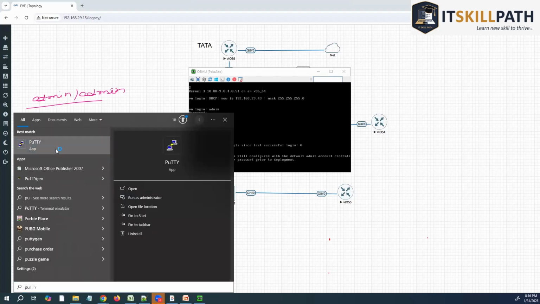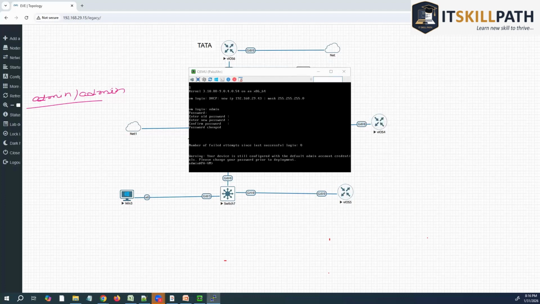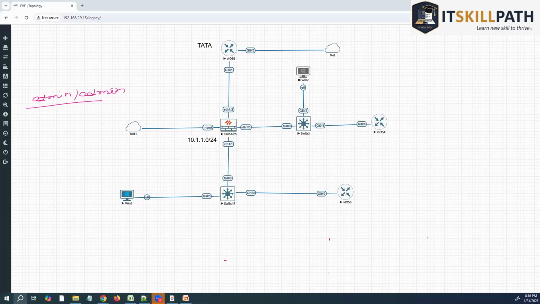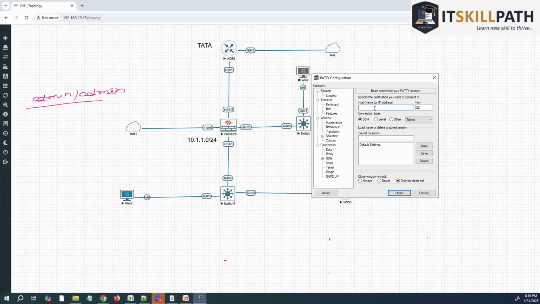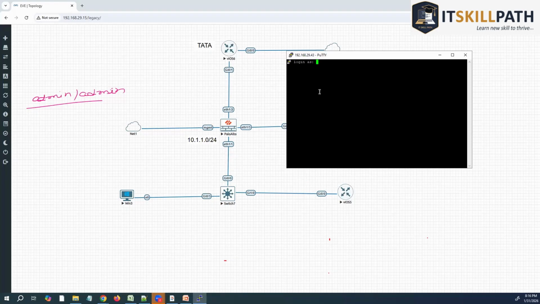I'll take this session in PuTTY, then I can increase the font size. 192.168.29.43. Username is admin and password is admin@123. Okay.